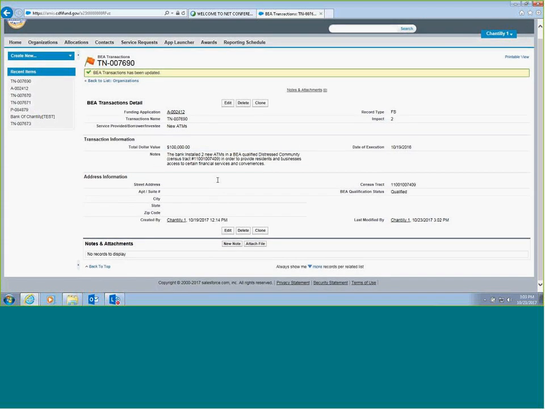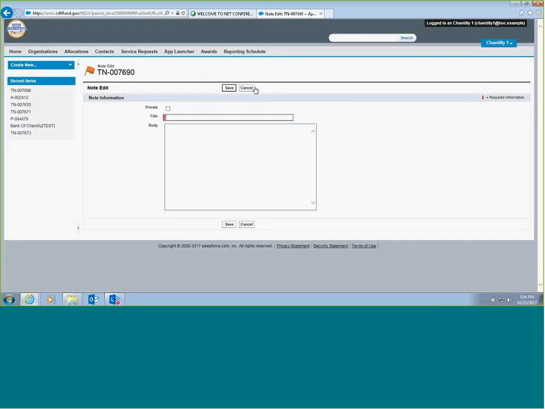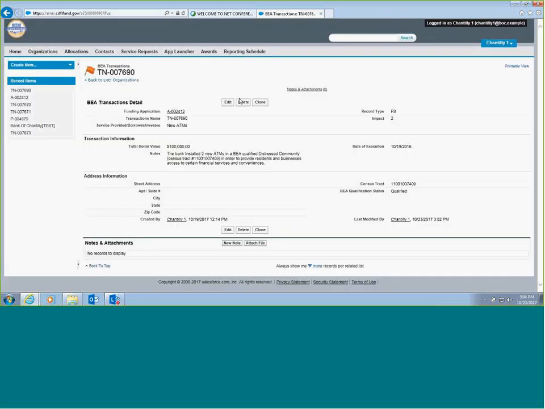So again, if you still need to provide an attachment with the methodology or any other narrative or supporting documentation, then you would do that at the bottom of your screen, and either add a file, as Joan provided a demonstration on earlier, or you can enter a note in this field here. Okay, so now we'll return to the main page of the funding application by clicking on the hyperlink in the funding application field.